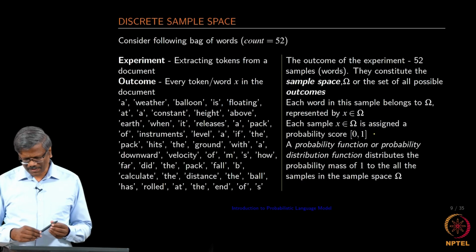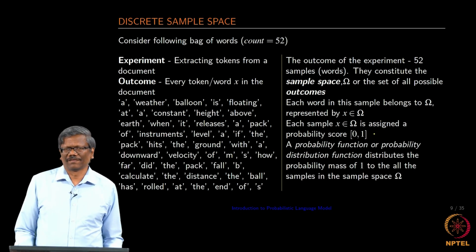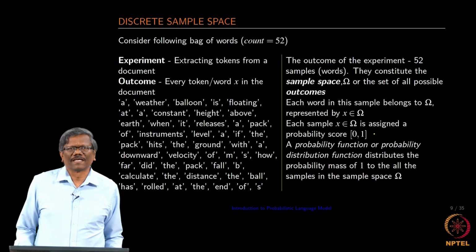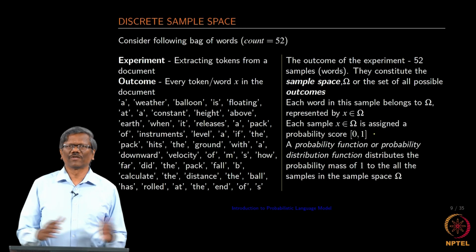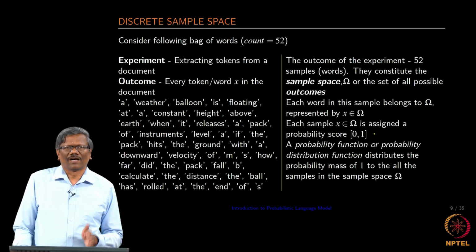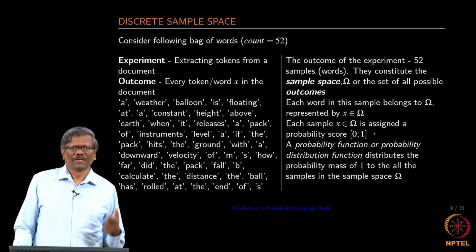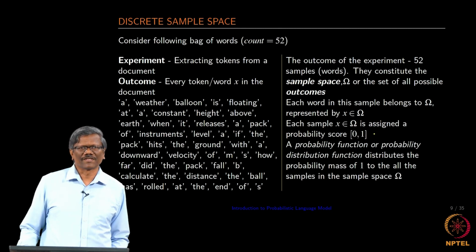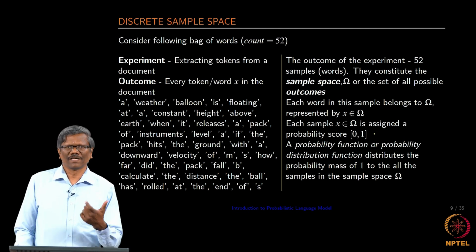Let us define the important terms of probability with respect to what we are dealing with: a document, sentence or corpus. Let us first define what an experiment is. In this case, an experiment is extracting the tokens from a given document. Let us assume that you have been given a document and asked to tokenize it. That is an experiment. The tokenization experiment gives you a token as its output. You tokenize the entire document and it forms a collection, right. So, what is the outcome of the experiment? The outcome of the experiment is a token in this case.